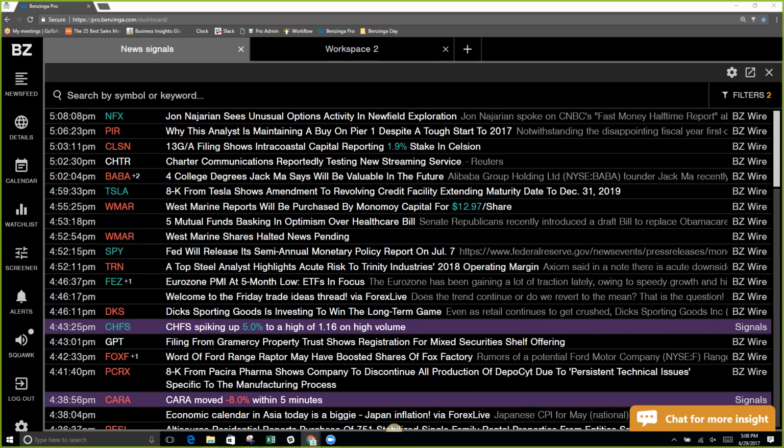So one more thing really quickly. Everything that you see in this window here that we're looking at right now that's in the white, in other words, not highlighted in purple from the Benzinga signals, is hand curated, aggregated, generated by reporters on our news desk. So any of the headlines that are Benzinga Pro only are basically a bunch of real-time news reporters who are watching a ton of different sources: press releases, SEC filings, other publications like Bloomberg, Dow Jones, Reuters. We're watching social media. We're watching just a ton of things, and we're trying to filter all that stuff down into only some actionable things.